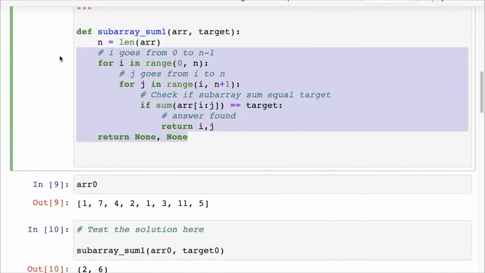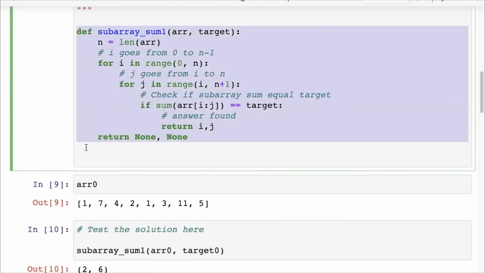Okay. So if you are able to arrive at the order n cube complexity without implementing the solution, great, you have learned it. But if you're not able to arrive at the order n cube complexity for the brute force solution, then you probably need a little more practice, because this should become second nature to you.